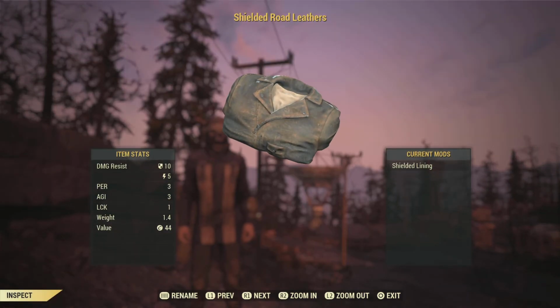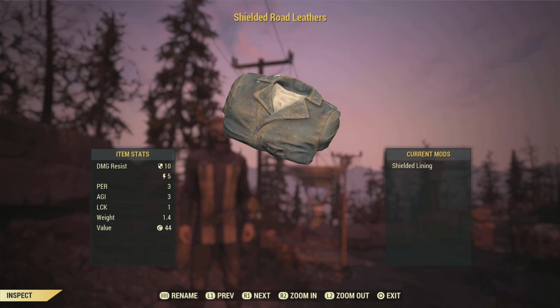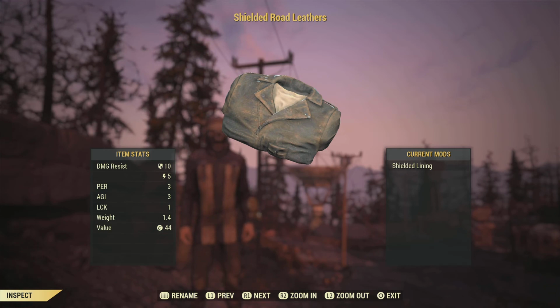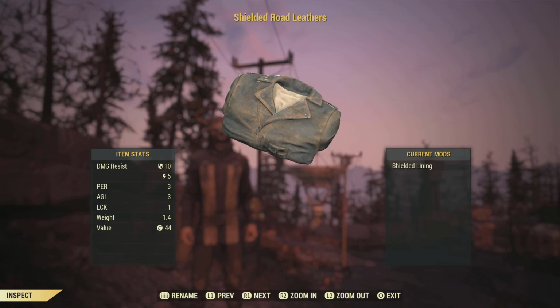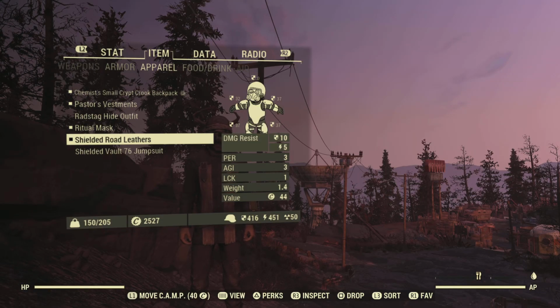And lastly, we do have shielded raider leg armor. Now you could also go for shielded long johns, harness, or raider leathers. I really just wanted to have extra perception and agility. Also, the extra luck doesn't hurt. However, it ultimately doesn't add too much to our character, since we do have a lot of base luck anyways. But extra perception and agility, as always, is nice. And that was it in terms of our equipment.